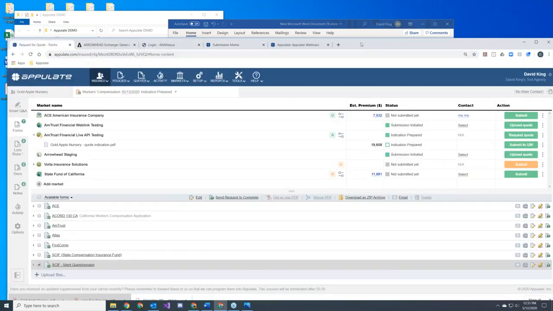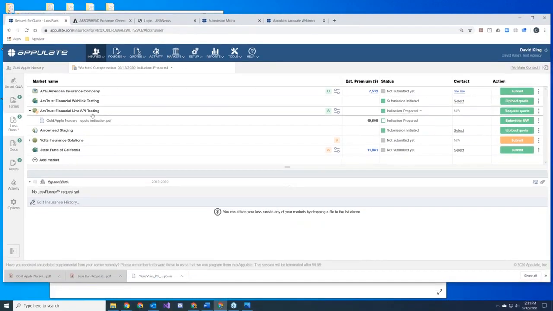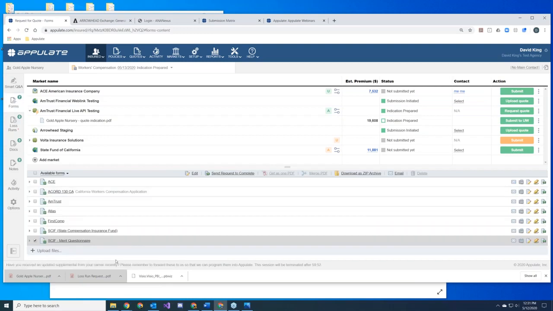So my question is, in our environment, our biggest issue is supplements, and we submit everything in email to our MGAs, and we sometimes use Accords for property, but we have supplements and PDFs, but of course we need loss runs, and I tuned in late. I don't know if you covered loss runs, but the issue is that we have to fill out multiple supplements. You send one supplement in, then you bind with somebody else, you got to do it all over again.